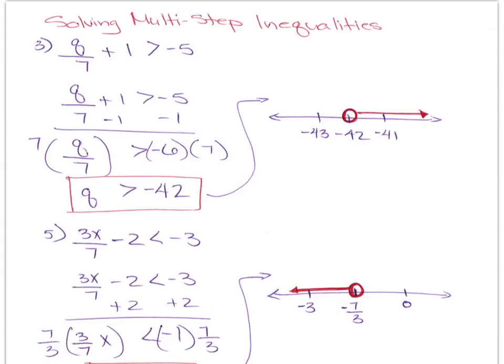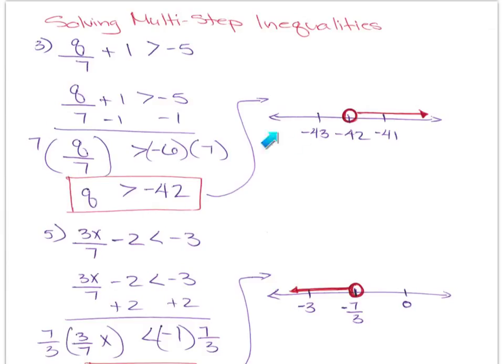So we have q over 7 plus 1 is greater than negative 5. So from here, we want to isolate q over 7 by itself. So we need to get rid of the plus 1. Minus 1 on both sides, you're going to end up with q over 7 is greater than negative 5 minus 1 gives you negative 6. We want q by itself, so we're going to multiply. We're dividing by 7, so we're going to multiply both sides by 7. Because we're multiplying by a positive number, the sign will stay the same. You're going to end up with q is greater than negative 6 times 7, which is negative 42.